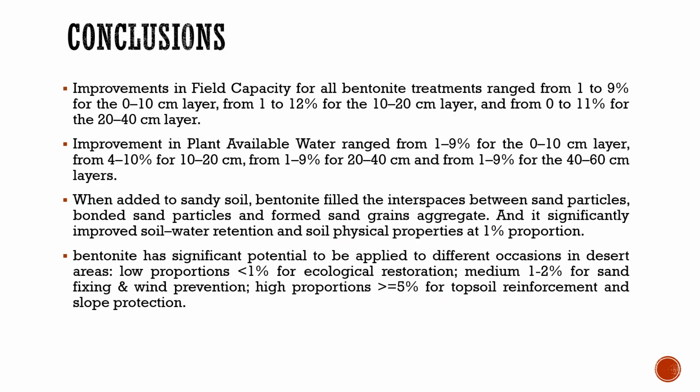Based on the above discussions, we can conclude that application of bentonite will improve the field capacity. It may range from 1 to 9% for 0 to 10 centimeters, 1 to 12% for 10 to 20 centimeters, and 0 to 11% for 20 to 40 centimeters. Along with field capacity, it also improves plant available water capacity up to 40 to 60 centimeters.